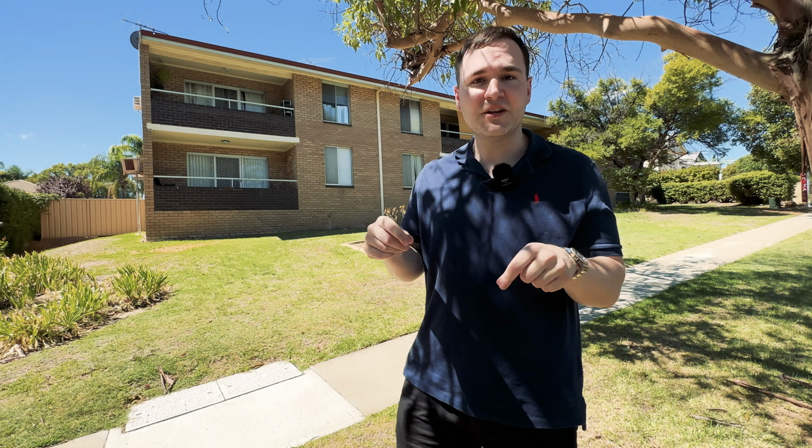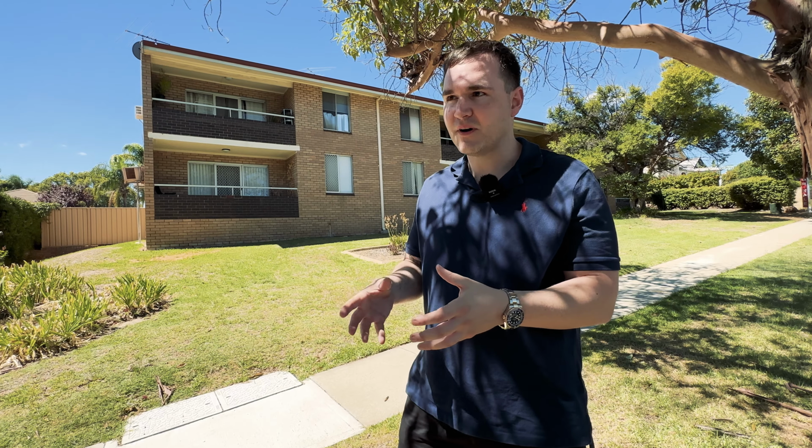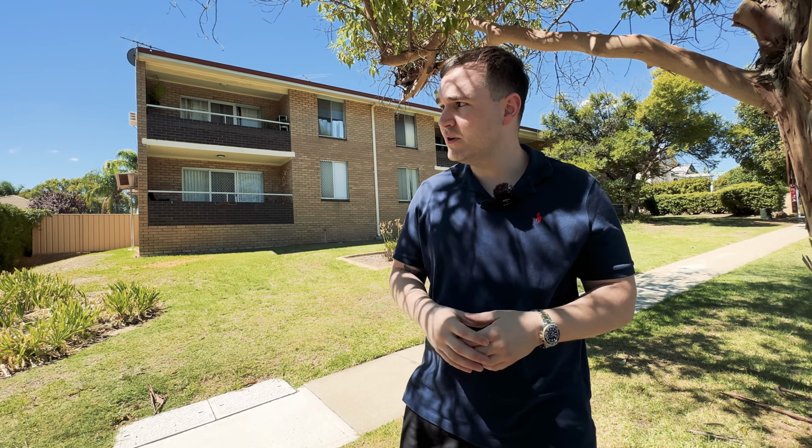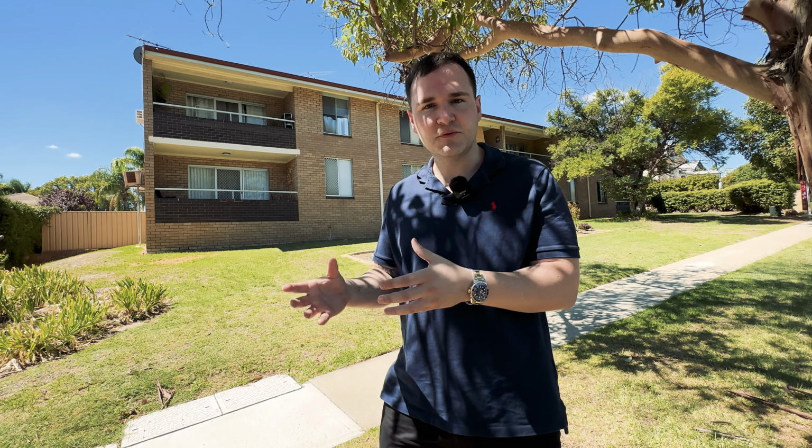And you can buy in better locations, because if you've got a budget of 500K, there's no way you're going to buy a house in this location. The median house price is about 2 million. Houses next door and ones across the street sell for 3, 4, 5 million. So when you've got a budget of, let's say, 500K, you can diversify into different types of assets, like a unit, villa, or townhouse. You don't always have to stick to a house, but it can get you into an entry-level property in a very good, high-quality suburb.